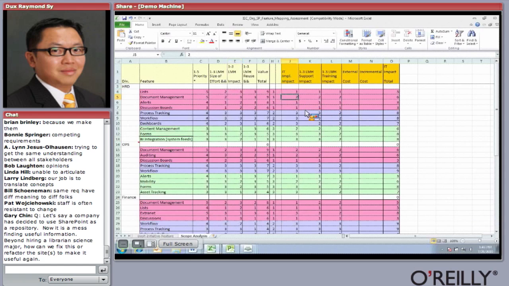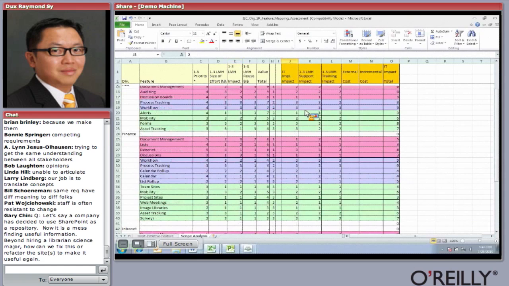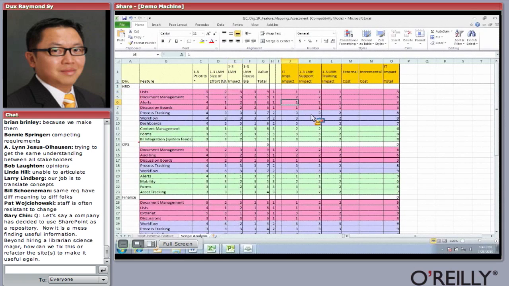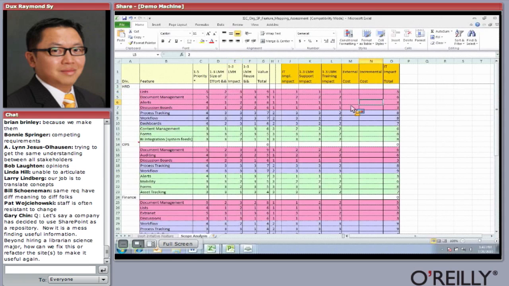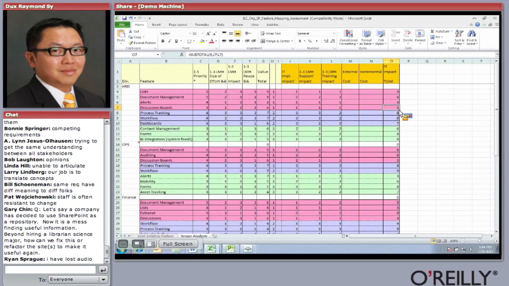What's the impact to IT? So for example, it means that it requires more resources for IT. What's the support impact? Well, the support impact is 20 hours per week for IT to support that. What's the training impact? What's the cost? Then I'll have a total impact for IT, so I can tell the customer, this is what it means to roll out SharePoint if I do it for you, or my organization will do it for you. But this is what it means for IT to keep it and take care of it. So are you up for that?